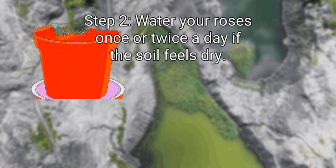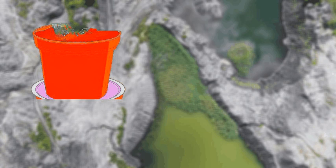Step 2. Water your roses once or twice a day if the soil feels dry. Use your finger to check if the soil is moist or dry. If it feels moist, wait another day to water the roses. If it feels dry, thoroughly water the plant. Don't get water on the plant's leaves, as it could cause mold or fungus to develop on the plant.